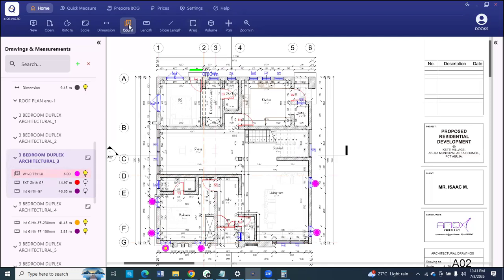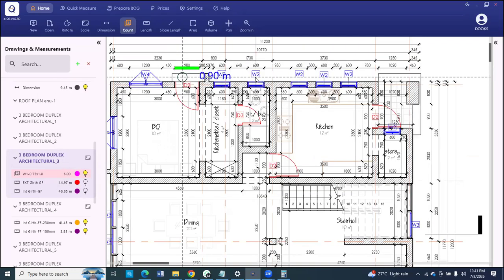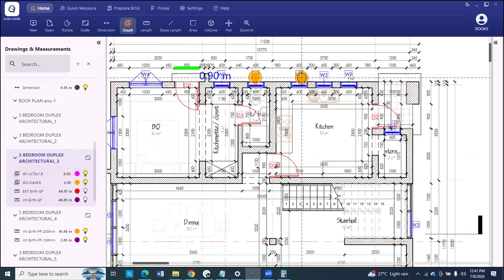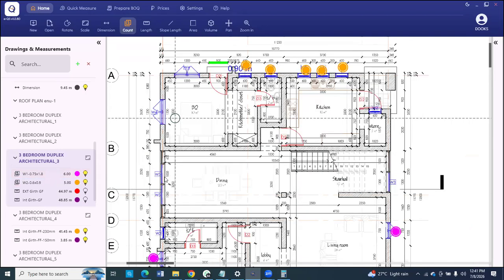The next is window 2. Window 2, 0.6 by 0.9. So let's count it by clicking where we have those windows.